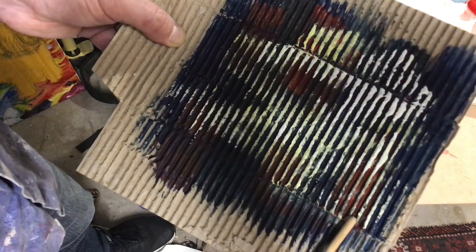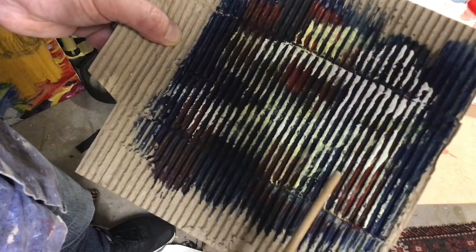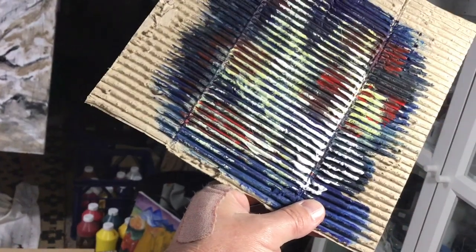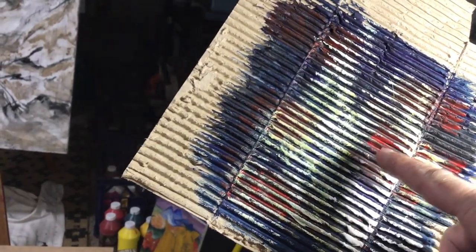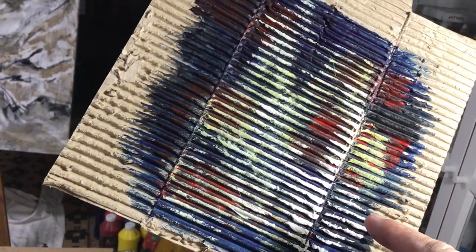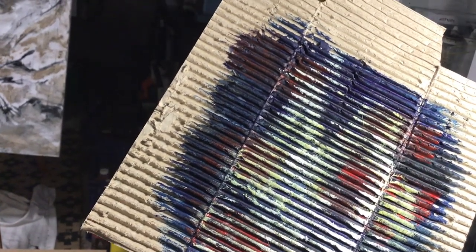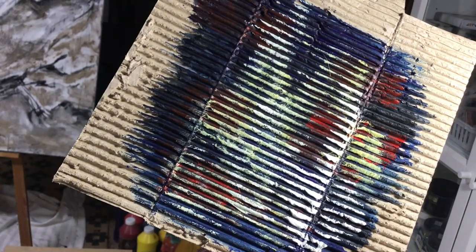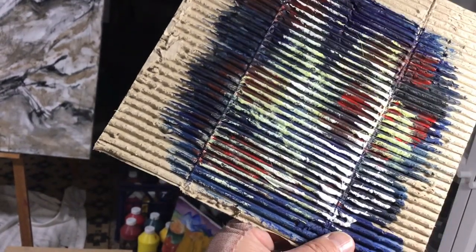This is why we work dark to light. It takes on a whole other dimension — it's almost like glowing embers coming up through the painting. You can see the red there and there, and even this blue glowing quite strongly underneath the light. So I think we're ready — we're going to work dark to light. You've got to be thinking ahead, thinking of the future, thinking of how it's going to look once you've laid the light colour over the top.